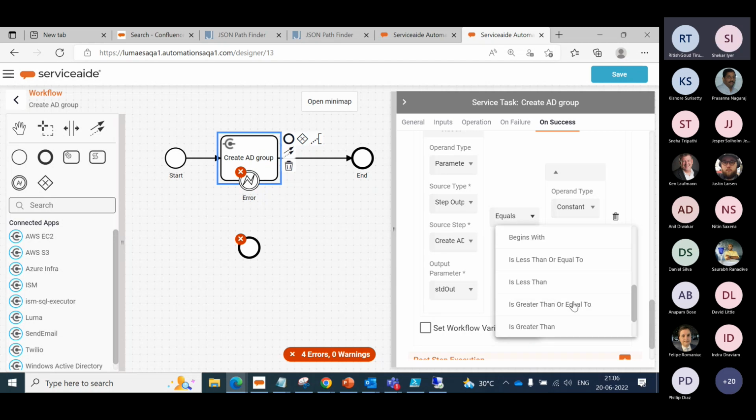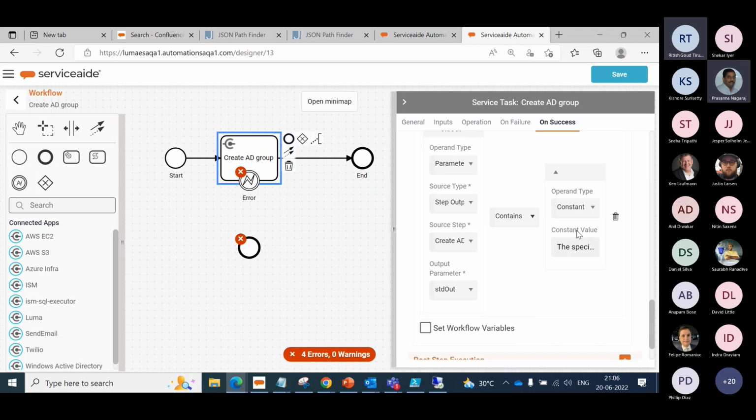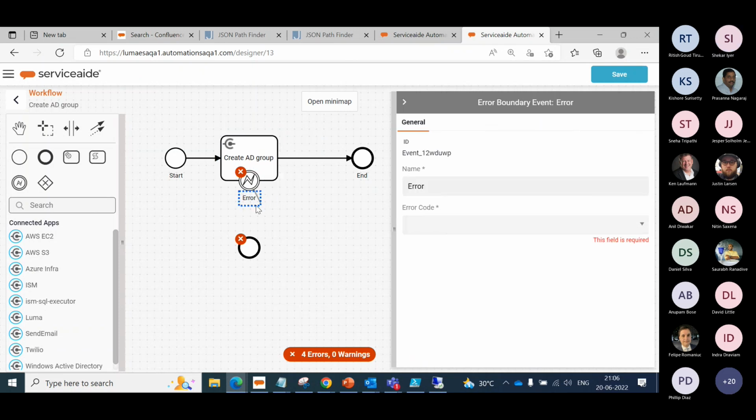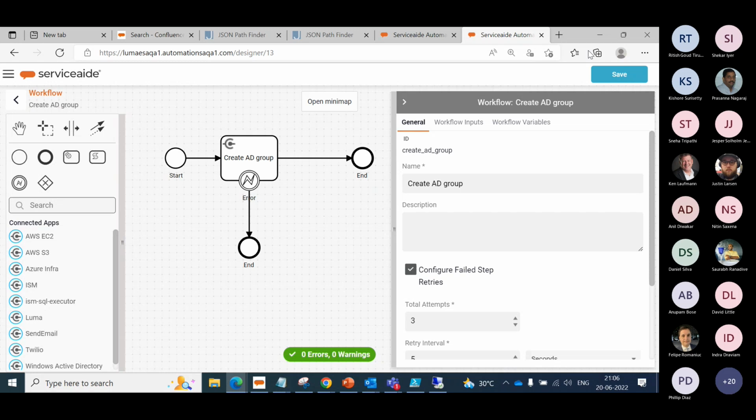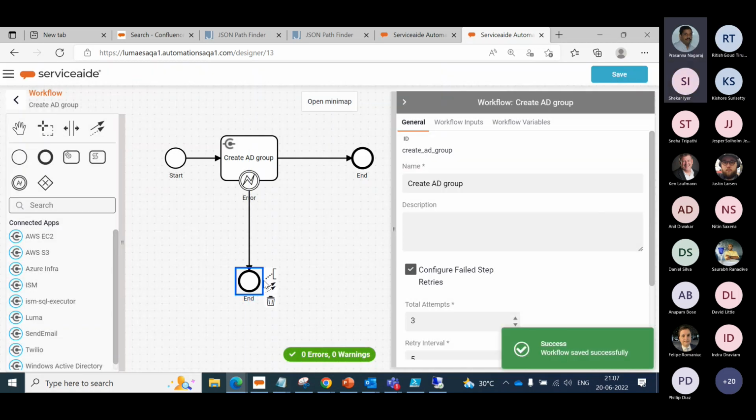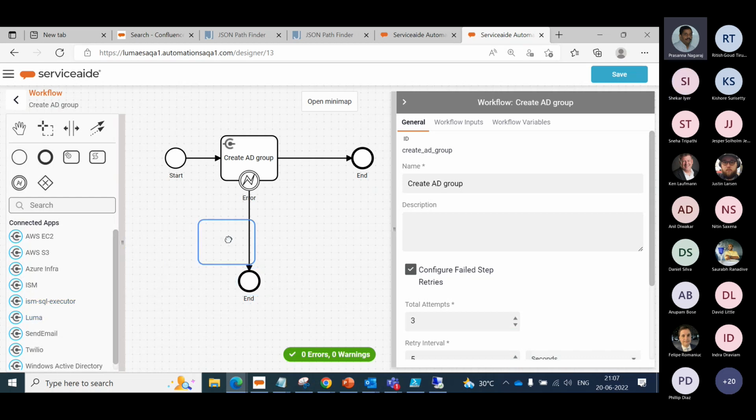Yeah, contains this. Contains specified group. And then find this. So we can add notifications and other things to that step. After that we can make the complete path. Currently, we can just wind up at the end there too. Okay, okay.